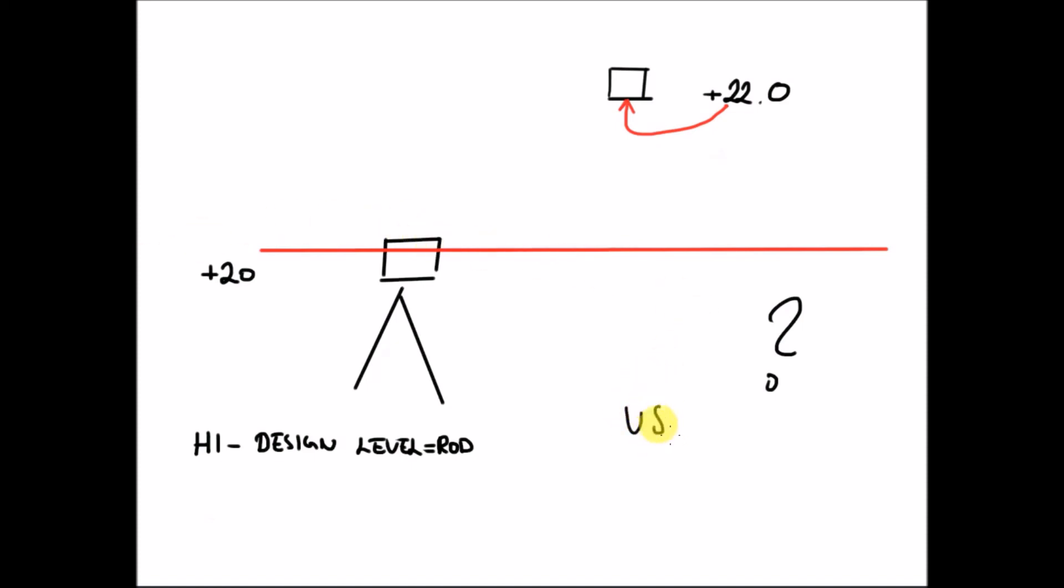Essentially we're done, but we can have another example here. What would happen if you have a spot height above height of instrument? This might be a bit complicated, you think. What are you going to do? You're used to subtracting a number off the height of instrument. This might be, well, if you think back to the line of the wall, actually it's not that complicated.